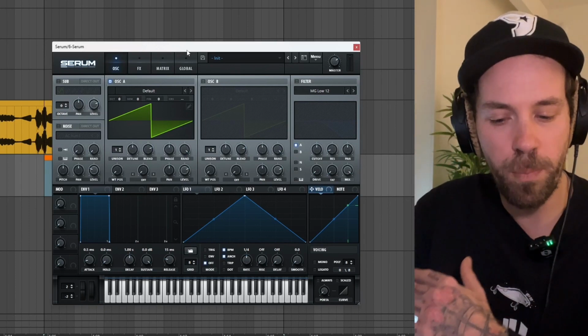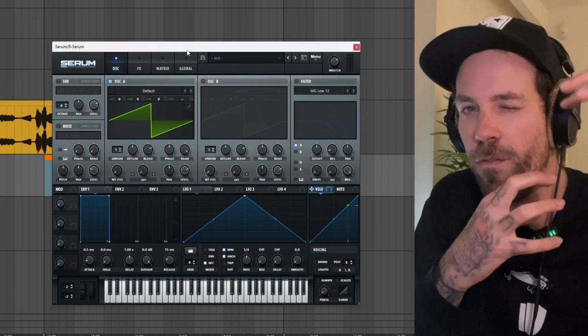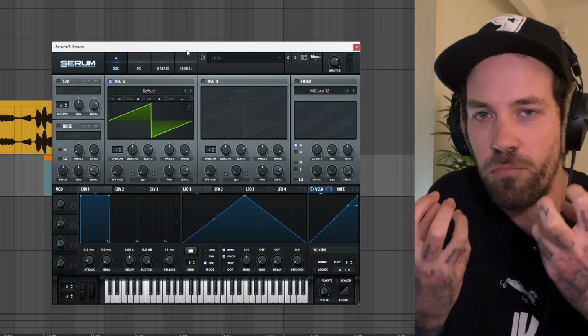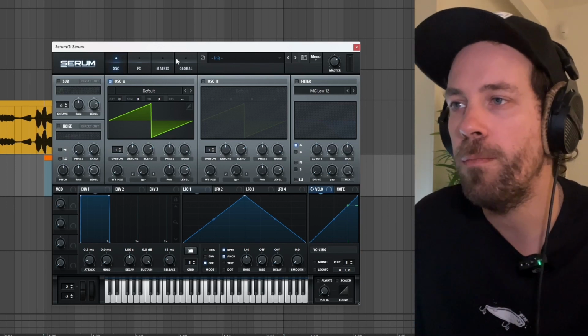We got the lowest part of our sound, which is actually the bass that we need to take care of. And then there's the sort of texture that plays on top of it that creates that really growly, but yet full of texture sound. So let's go with it.